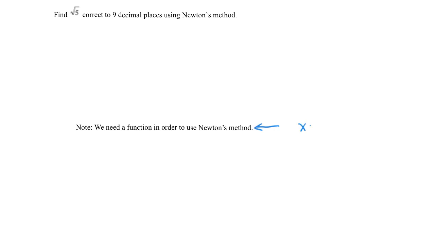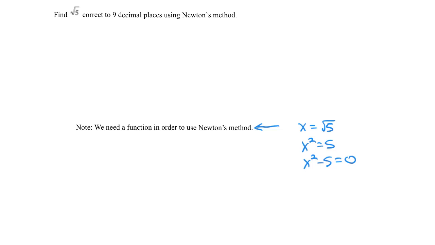We are looking for this, right? We want to find this x value that's equal to the square root of 5. So just always start off with this. And then what we can do is come up with a function that's equal to 0. I want to get rid of the square root, so let's just say I square both sides. So I get x squared equals 5. And then if I subtract 5 from each side, I get x squared minus 5 equals 0. So this is the function we want. Because isn't it true that this is the solution to this equation?